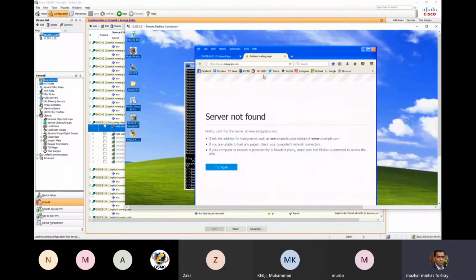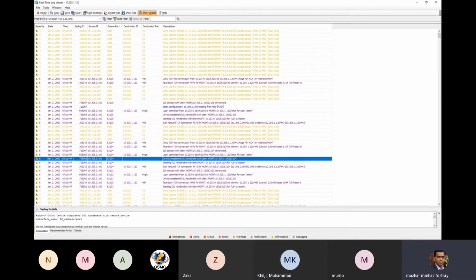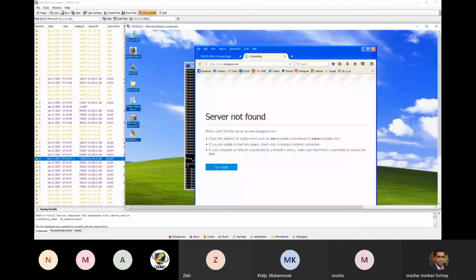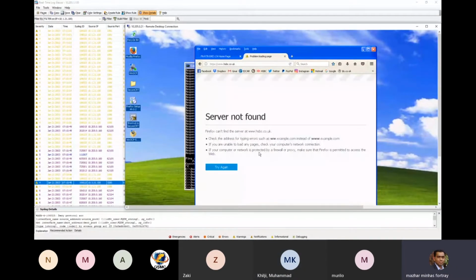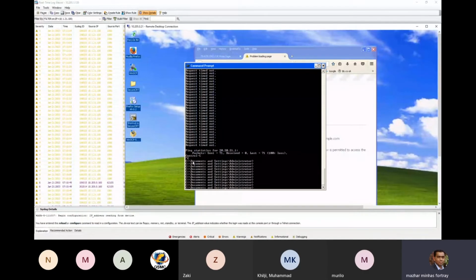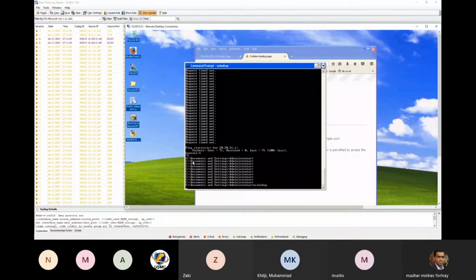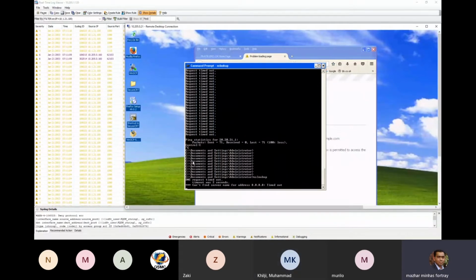Now I'm going into it. Okay. There is a problem. Why? Please troubleshoot that. If the internet is not working, the first thing you need to do is nslookup. Okay.